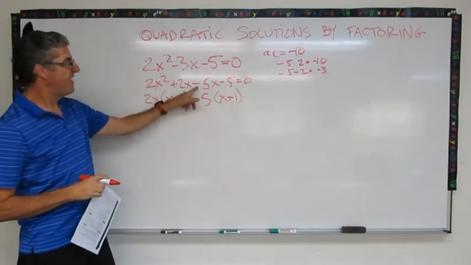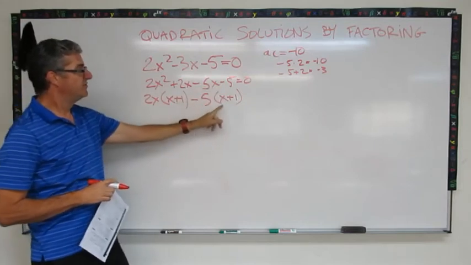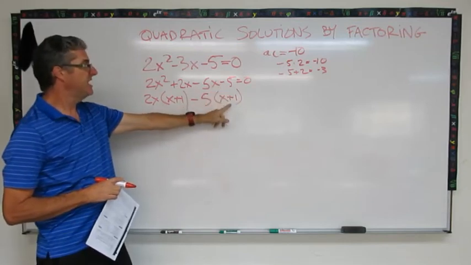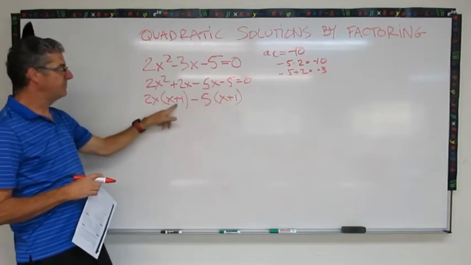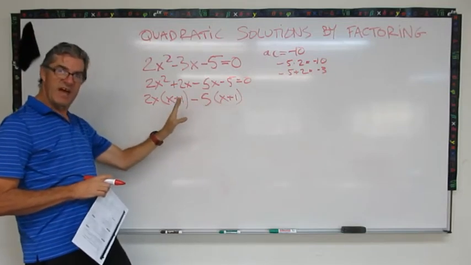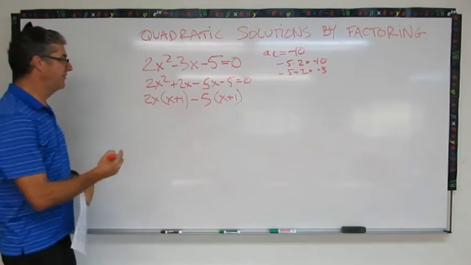Now notice, I'm factoring a negative 5 out of both of these, negative 5. So that's why this sign changed to positive. If you left it as negative, then you'd be stuck at the next step because you'd have x plus 1 and x minus 1. This is tricky to get that right. I see students get hung up on that fairly frequently. Okay, let's finish her off.